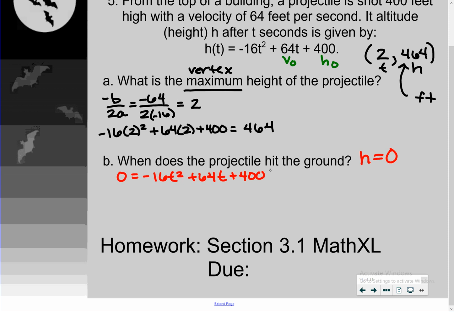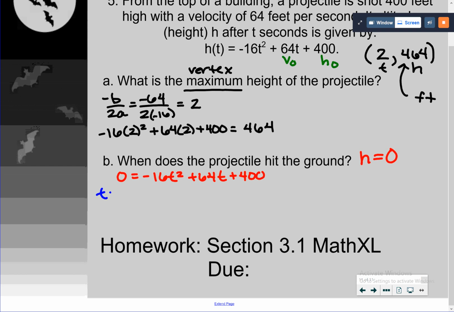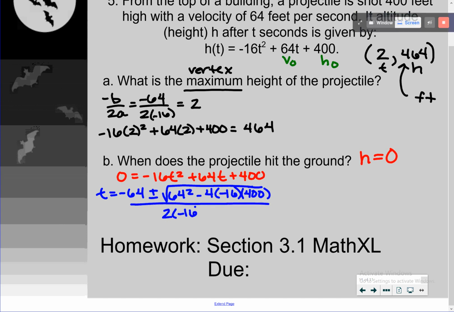I'm solving for t, a time. I'm not going to have radical answers anyway. If I told you the answer was like square root 3 seconds, that would be ridiculous, right? A decimal would be appropriate here. So quadratic formula kind of lends itself to this kind of equation, especially because it's a real life situation. So let's use our quadratic formula to solve. Instead of x, it's t. t equals opposite of b, negative 64, plus and minus square root. b squared is 64 squared, minus 4 times a is negative 16, times c is 400, all over 2a, 2 times negative 16.